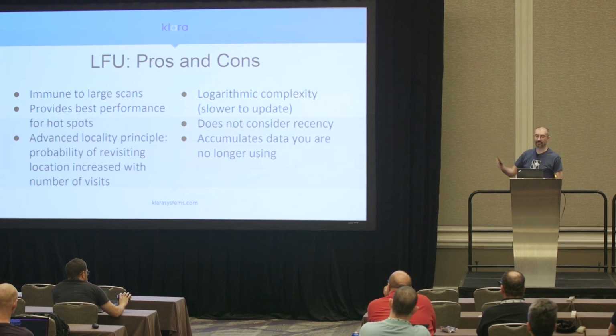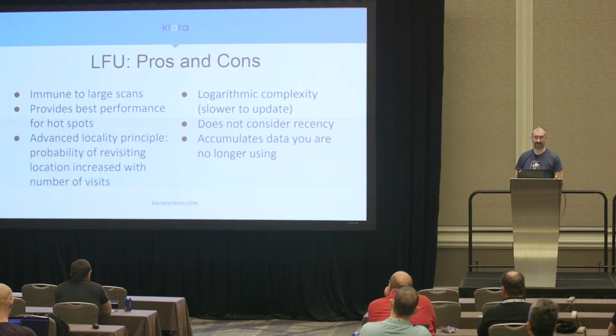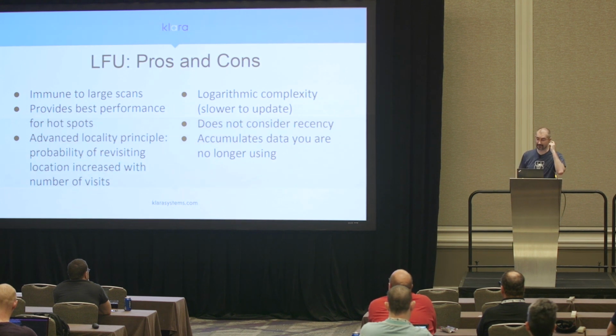So the advantages are it's immune to that scanning problem we just talked about with LRU, and it provides really good performance for that data you use a lot. Because the advanced version of the locality principle is that if we've visited this location a whole bunch of times, we're likely going to keep doing that rather than go visit some new place. But the original versions of this, especially the data structure, was a lot harder to update because you had to keep track of all these accesses and you were updating it much more frequently.